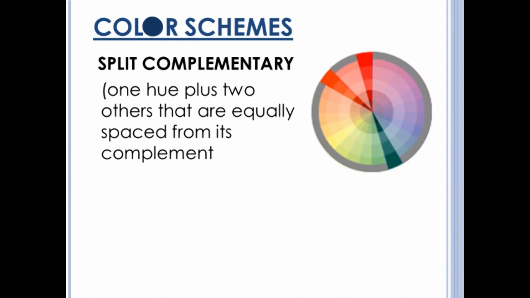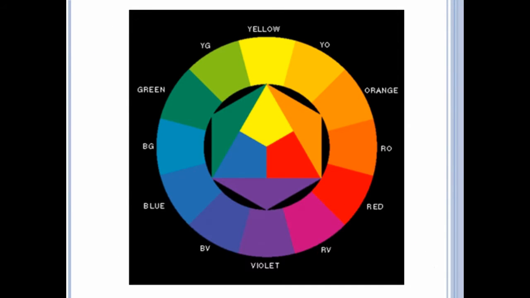The fourth color combination is called split complementary. This consists of any one color and the two colors beside its opposite. Is it confusing? Let's refer back again to our color wheel. What are the two colors that are split complementary with orange? In determining the two colors, let's find the color that is direct complementary with orange, and that is blue. Now the two colors beside blue are the colors that are split complementary with orange. So if you answered blue-green and blue-violet, you are correct.